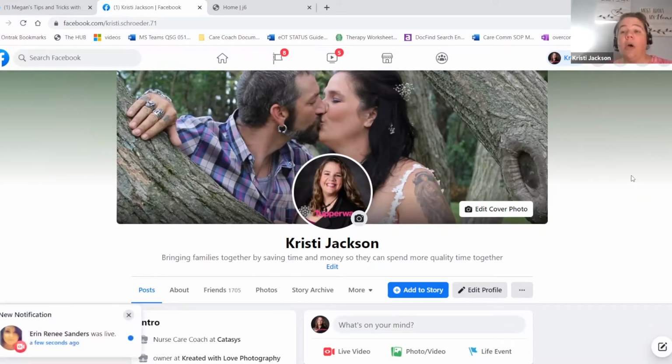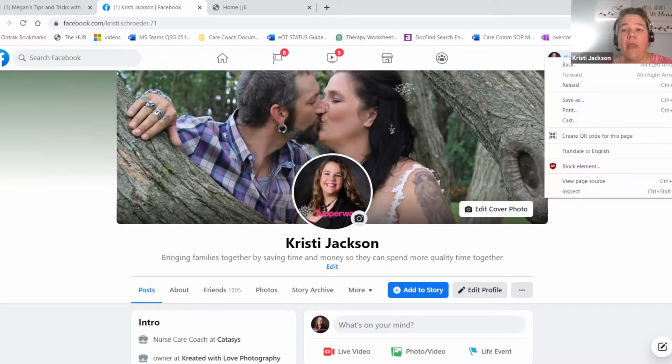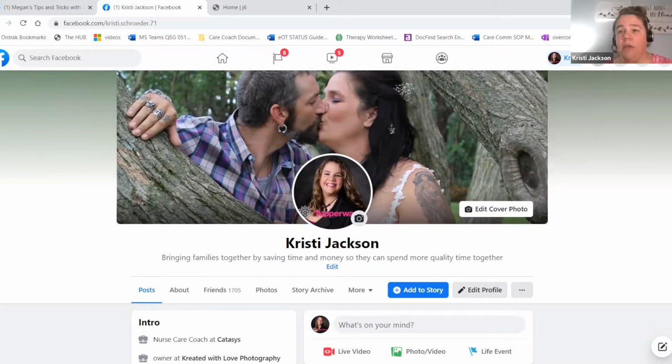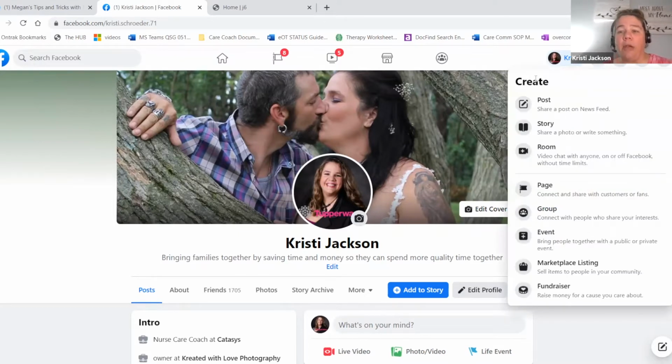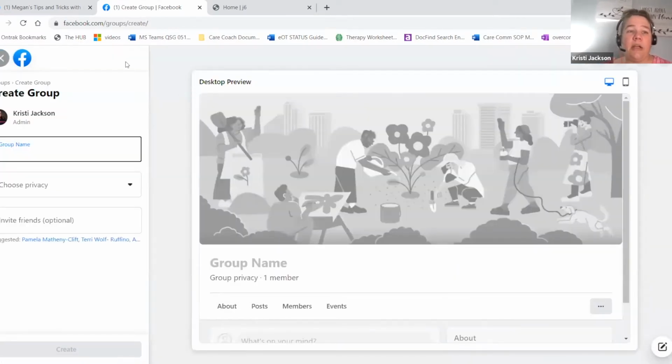Up here next to your name, there's a little plus sign, and if you hover over it, it says create. So you just want to push on that. And then you're going to want to go down to where it says group. That will bring you up to this screen here.